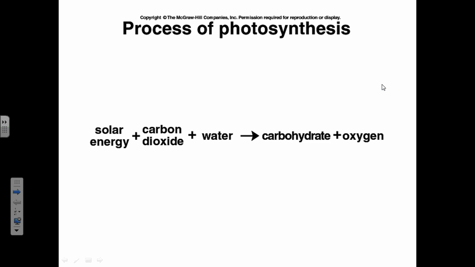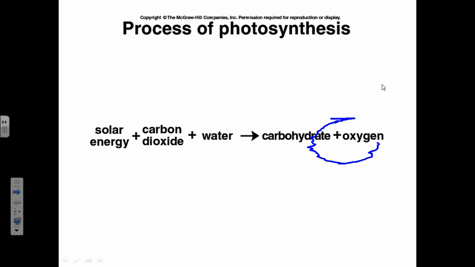Not a problem because they're water plants. They need water, they get that through their roots. They make carbohydrate, which we might write as what empirical formula? CH2O, or we might just write it as C6H12O6, glucose. And oxygen we always have to write out, O2. And remember that this oxygen over here started out where over there?